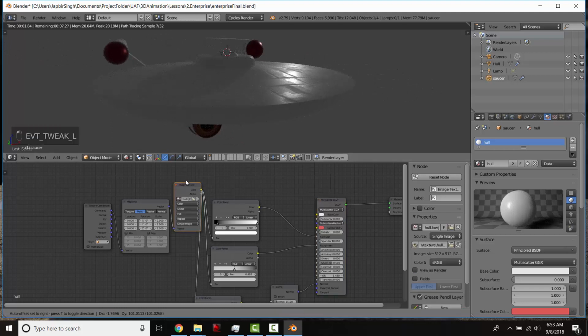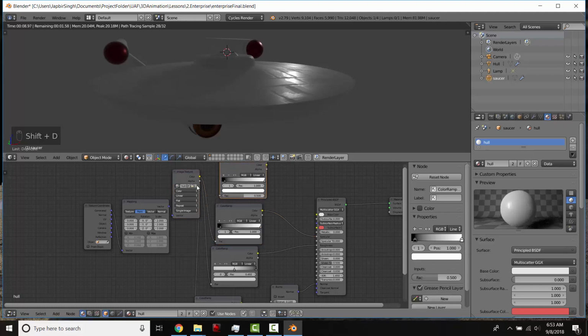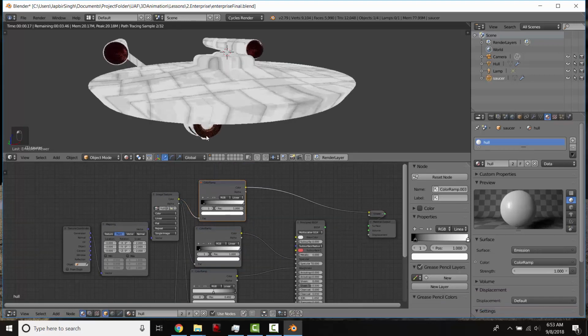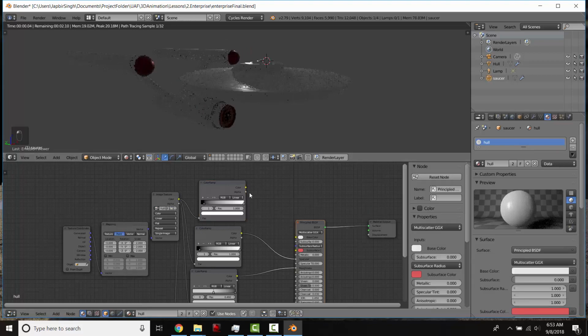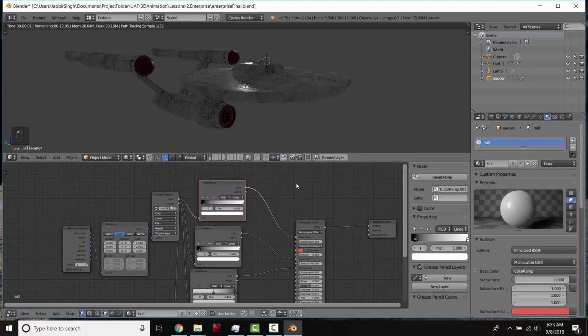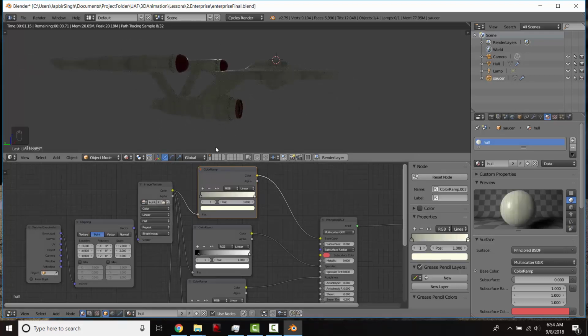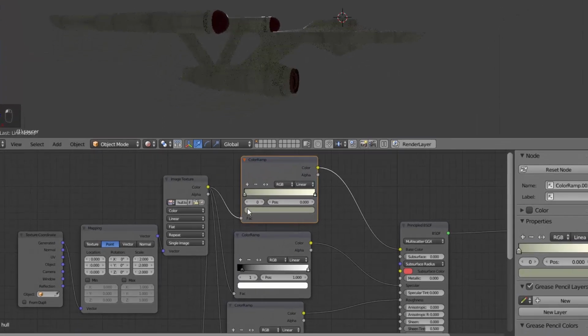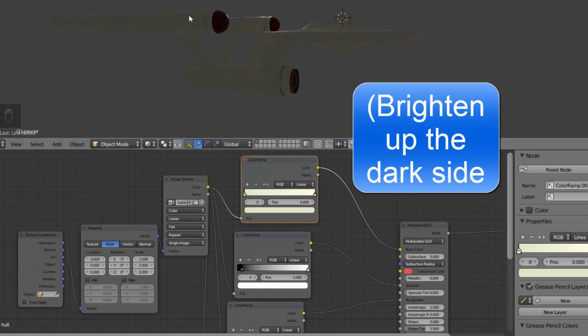Okay, so the last thing is let's add some color back into this base color. So I'm going to duplicate this color ramp again, plug this in here, Control Shift and click to see kind of what I'm looking at. And if we were to plug this in as it is, we get too much texture. So I'm just going to try to gray things out a bit. So that does not look good to me. I think it's just, yeah, that looks better.